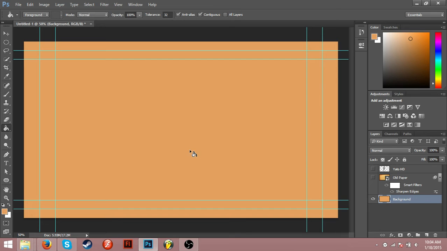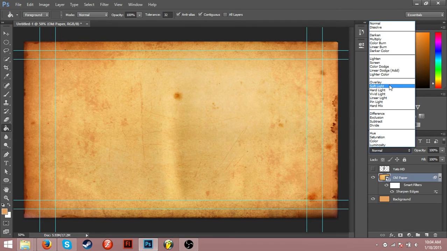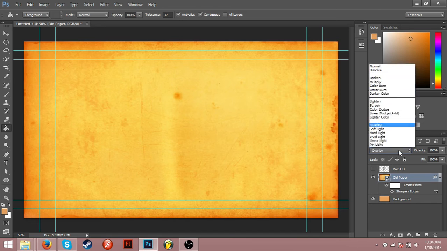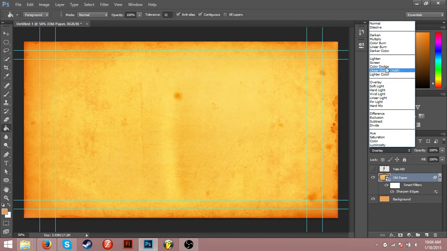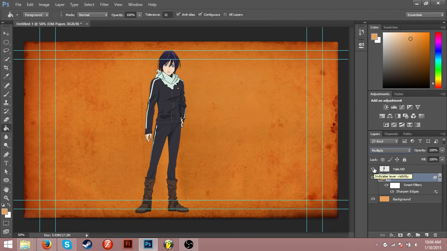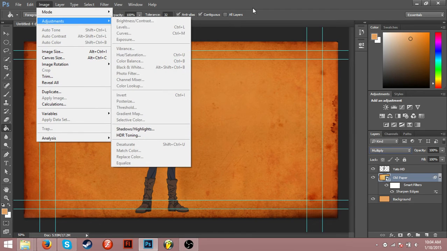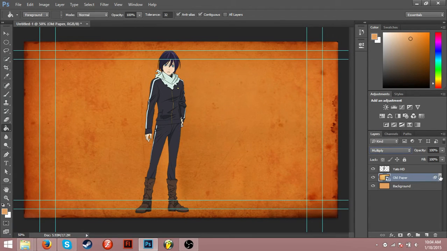I gotta keep my mind thinking. I go over here and I can overlay. Nope. Multiply. I don't know. Am I into that? Maybe if I can just edit the, you go to image, go to adjustments, and no, you can't do that, can you? Darn.